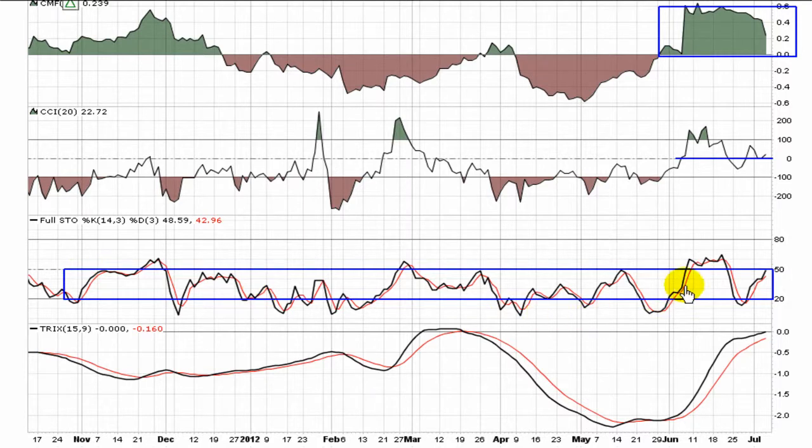Full Stochastic has basically been down below 50 for the better part of nine months. Stochastic is a gauge of momentum, and what I always want to see is almost the direct opposite of this — I want to see it break through 50 and hold on top of it, which shows that bullish momentum is staying in play. And right now, challenging 50, I'd look immediately for that upward pressure to continue, and then any pullback to hold over top of that 50 mark.